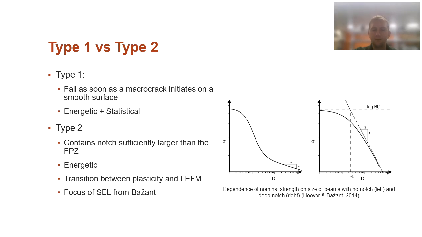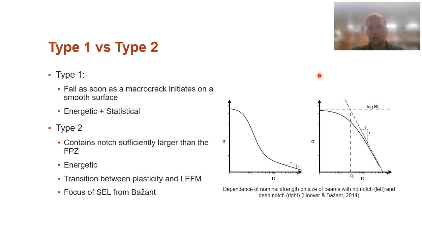So on the left here, we can see, I'll get my laser pointer out. Again, this over here would be our type 1, no notch. And notice I was talking about this plateau down here. From the literature I've read, this will plateau to a horizontal asymptote because of the size effect, or statistical effect, sorry, because at a certain size, the statistical likelihood that you find a flaw, like it is what it is, you're guaranteed to find it almost at a certain point in size down the road.